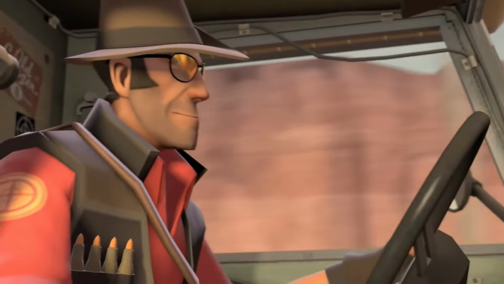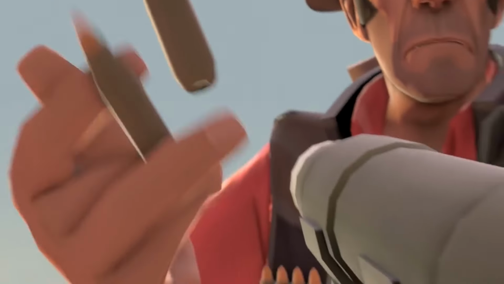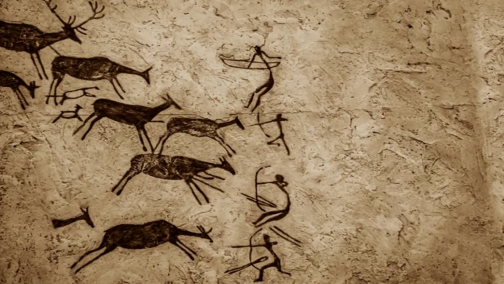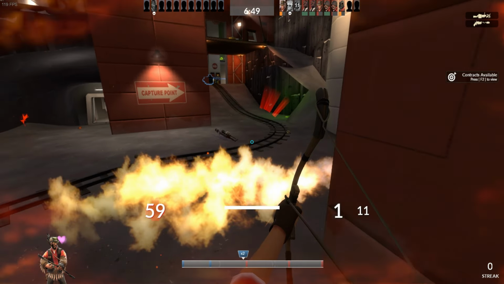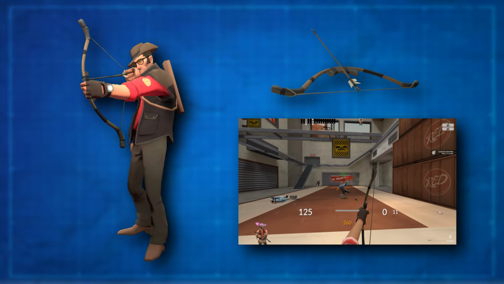I love the thought of this trained, professional, literal hitman choosing to forego one of the most effective and inconspicuous killing tools on offer in favor of an actual piece of caveman technology. But how effective is it? Let's try and figure it out. The Huntsman is an unlockable primary weapon for the sniper.